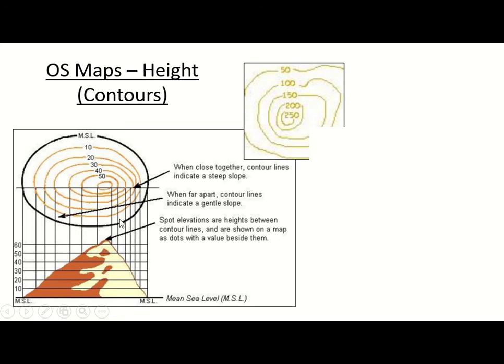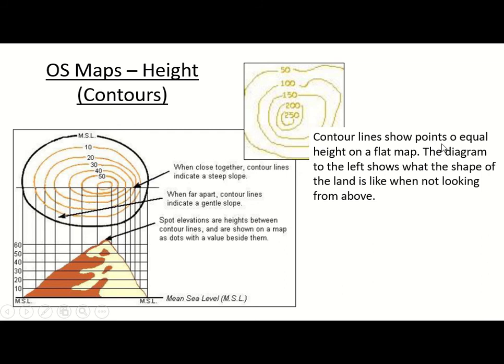And spot heights or spot elevations can also be listed on the map as a separate little dot, often a black dot with a number that tells you the specific height of that particular point. The peaks of mountains will often have their highest point listed on a map. Now in Norfolk, you will find most contour lines are very far apart, much further apart than these, because we don't have mountains in Norfolk. We've got some hills, and if you looked near the coast, specifically the Sheringham area, on an OS map, you'd see more contour lines close together, because that's where we get a lot of our hills in Norfolk, if you can still call them hills.